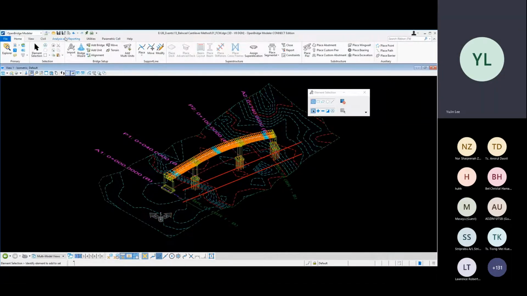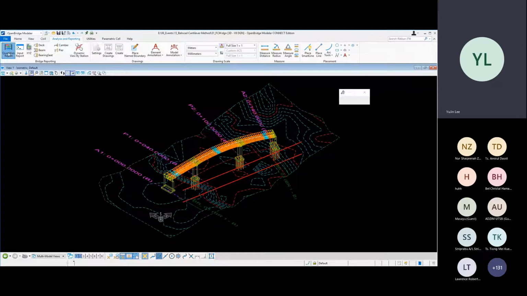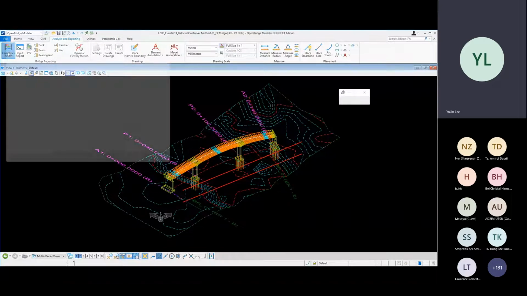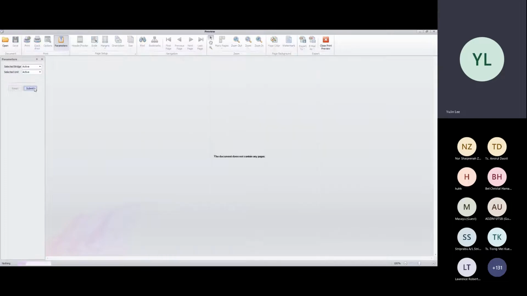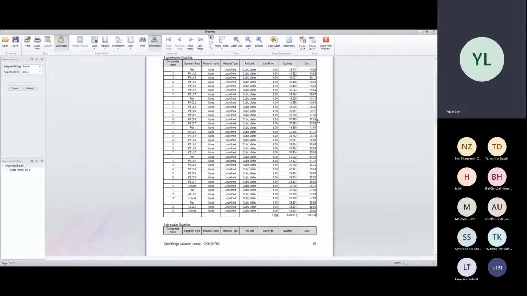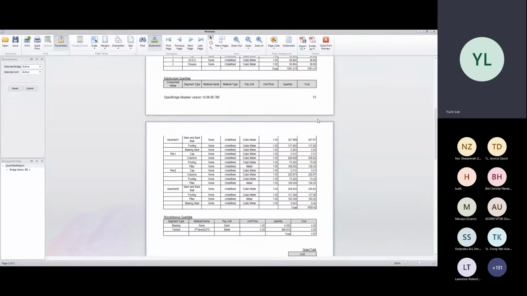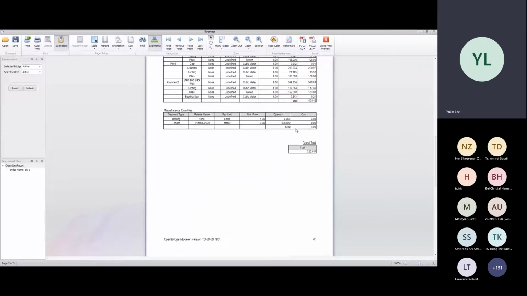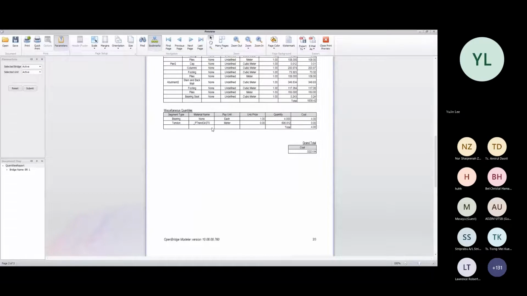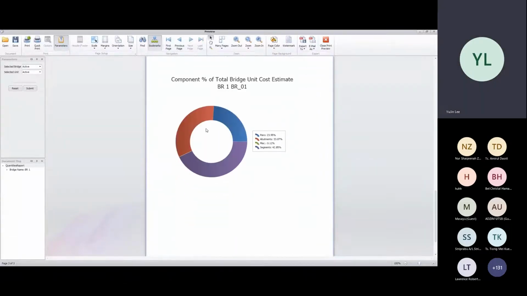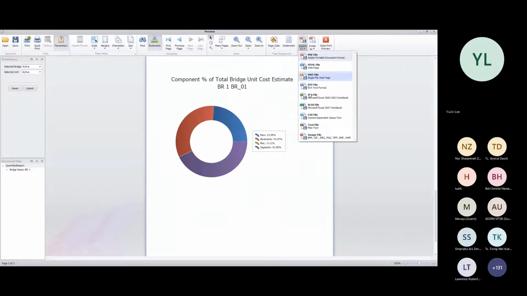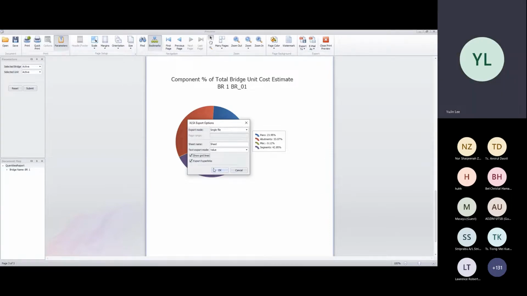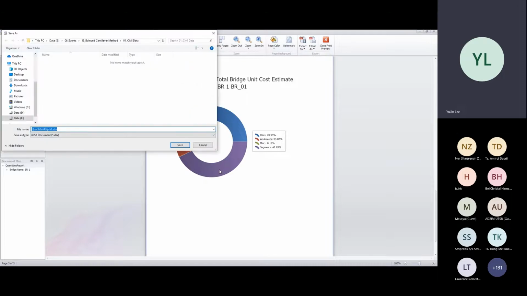In this slide, I'm going to explain how to generate the bridge report. OpenBridge allows you to generate the bridge geometry report for survey and quantity report, including concrete volume for each segment and component, bearing, and tendon also. And you can check the quantity in a chart. And it can make the report in several file extensions without any data loss.